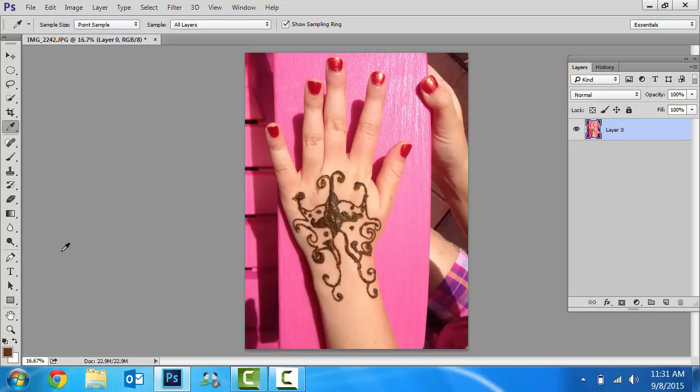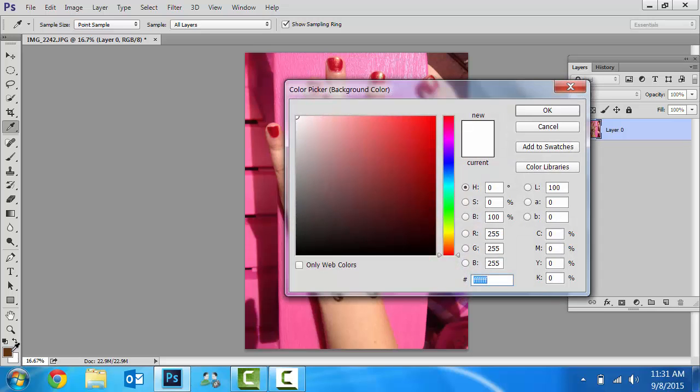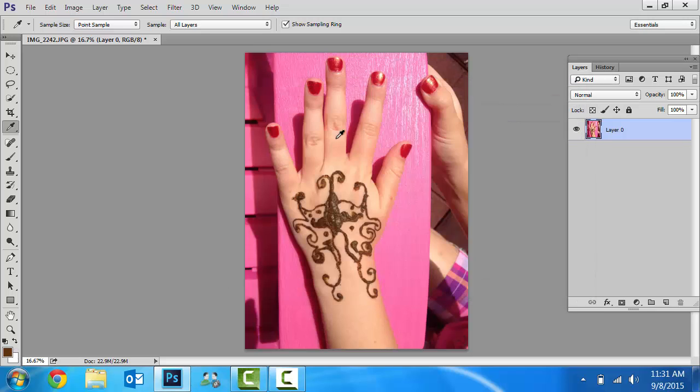Over here in my toolbar at the very bottom, these two boxes are called your foreground and background color. I can toggle between them and go from a white to a brown color. But notice as I come over here with my eyedropper tool and I click, this foreground color changes. So it's a way of eyedropping or selecting a particular color that you may want to paint with.